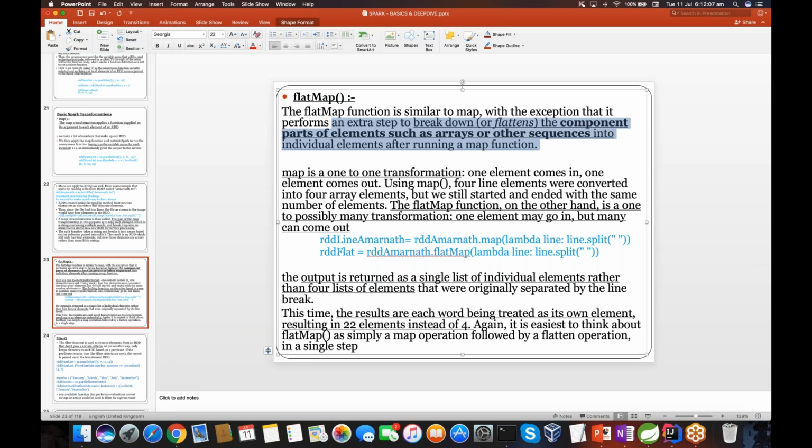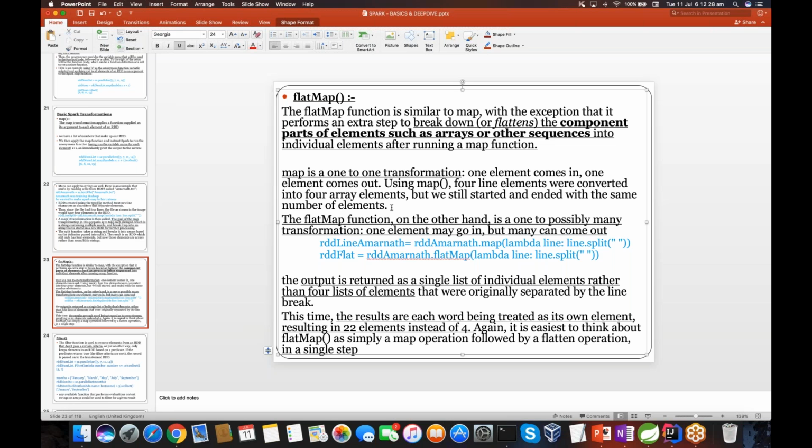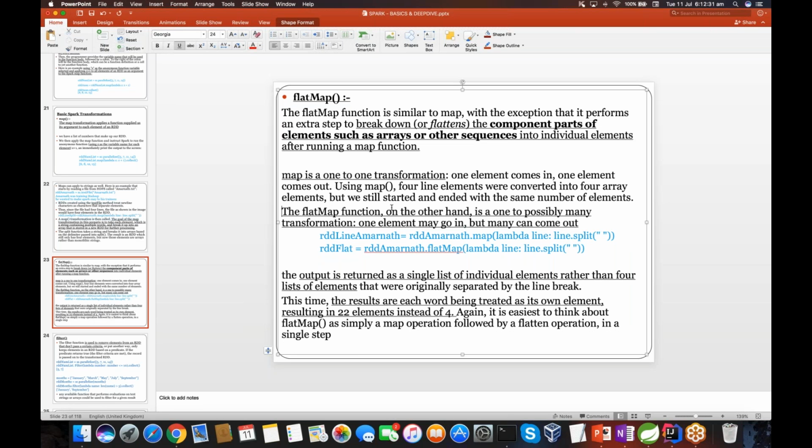Okay, that is one area of it. Map is one to one transformation. One element comes in, one element goes out. Using map, 4 lines were converted into 4 array elements. You are with me in that, but we still started and ended with the same number of elements. But the important point here is the flat map function on the other hand is one to possibly many transformations.